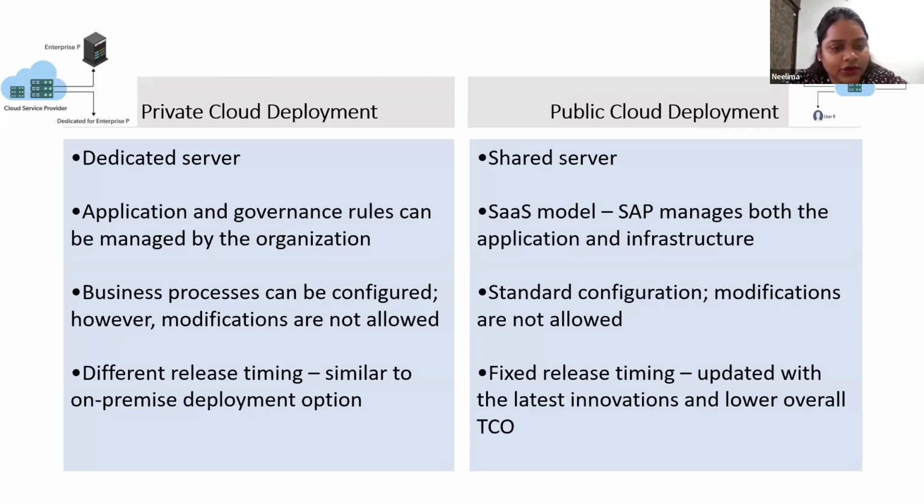So in public cloud deployment, the system runs on a shared server where not only this organization, multiple organizations will have access to this server. That's why we call it a shared server, where multiple organizations use the same infrastructure, and it follows a software as a service model. Okay, meaning SAP manages both the application and the infrastructure also. The configuration is standardized and modifications are not allowed.